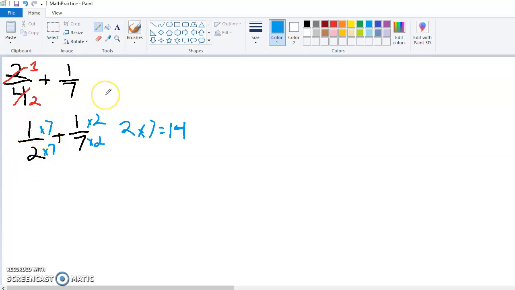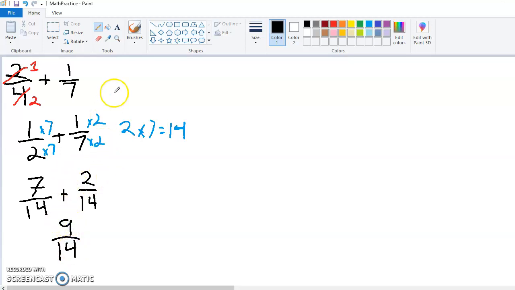So 1/2 times 7 over 7 is 7 over 14. It's still half because 7 is half of 14. It's just in a different form because we need these two to be in the same denominator so that we can add them, and then 1 times 2 is 2. Okay? Now that they're the same denominator, we can just add. Remember, you add the numerators, you keep the denominator. So when you're adding fractions, you add the numerator, you keep the denominator. The denominator should be the same, and then 7 plus 2 is 9.